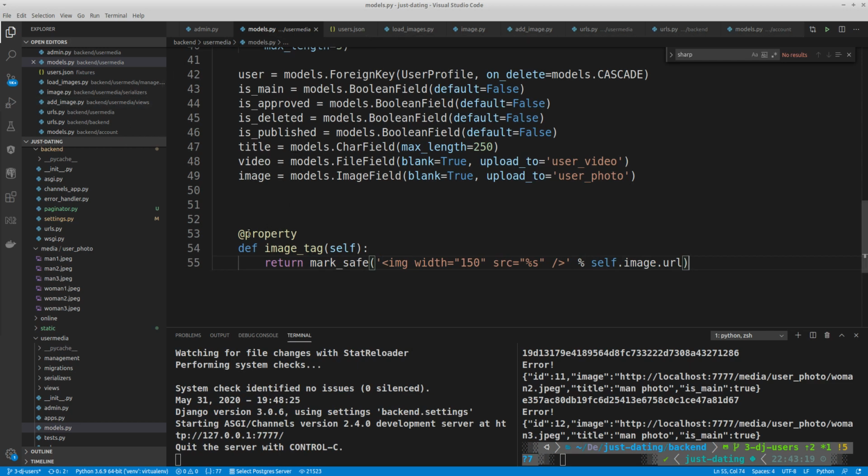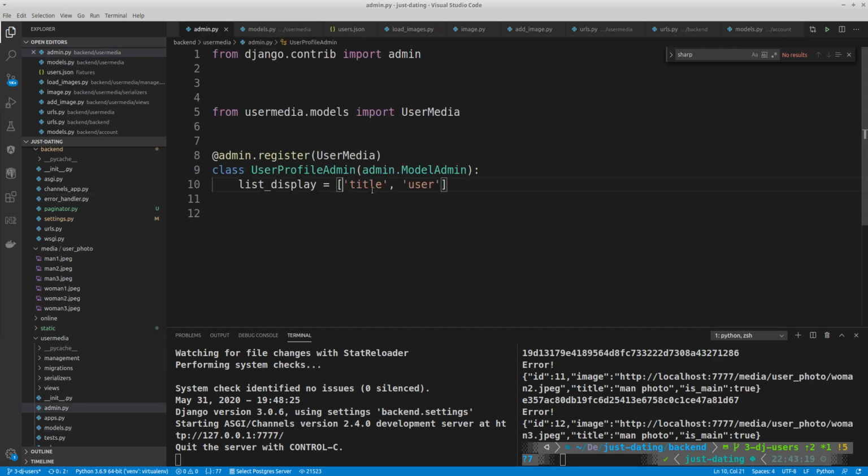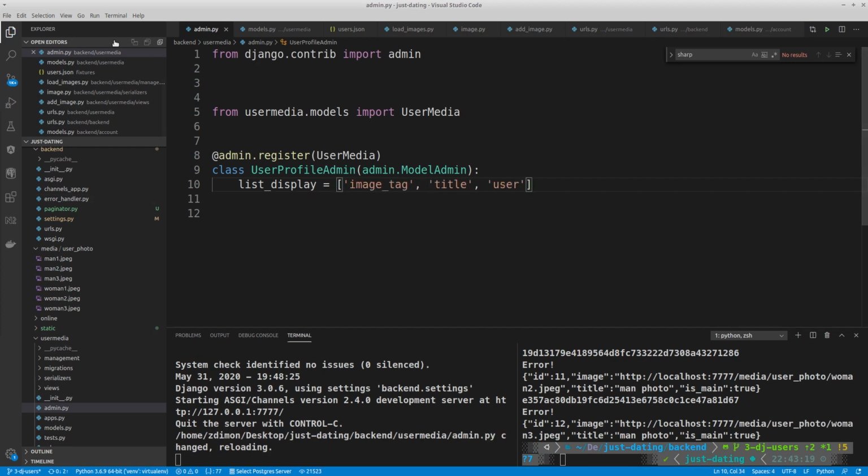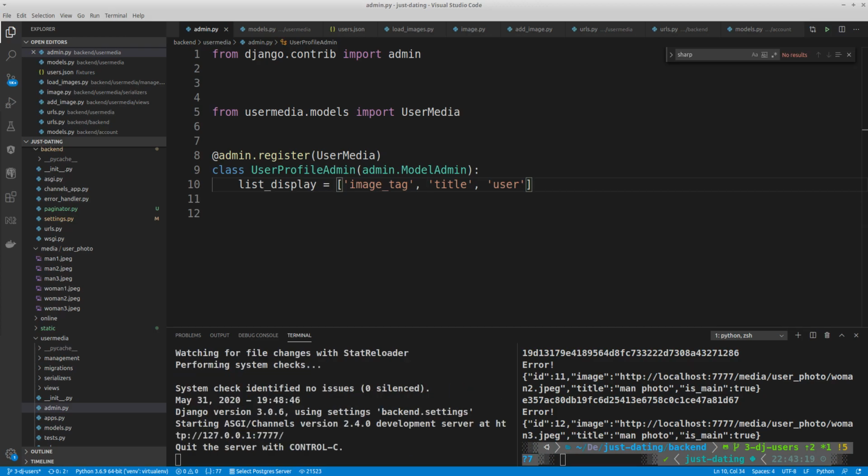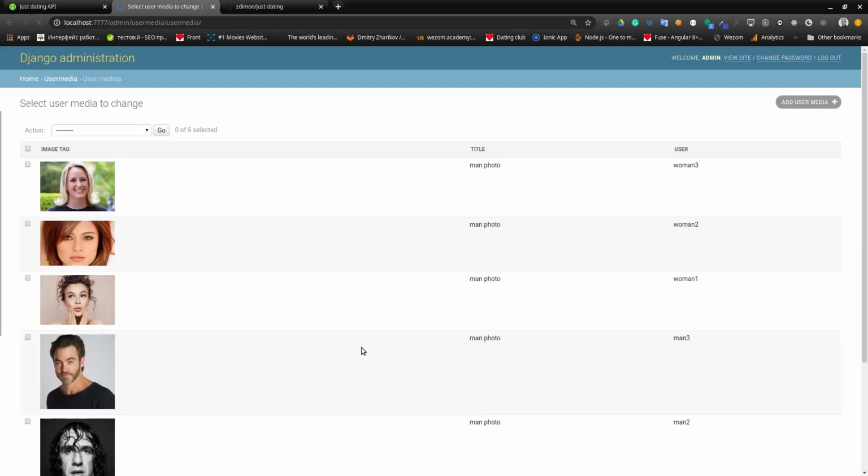So now when I have such a property, I can use it in my admin interface, in my class of admin interface here. So now I see the pictures.